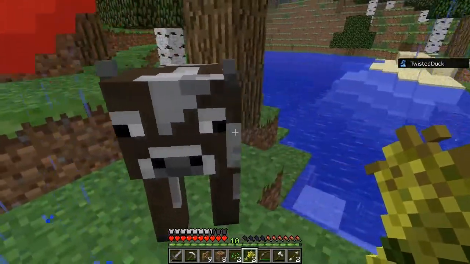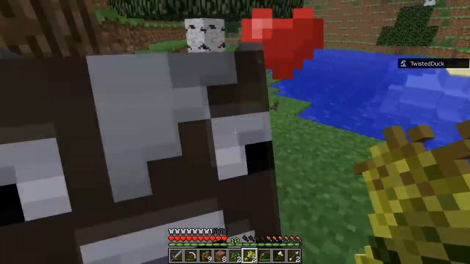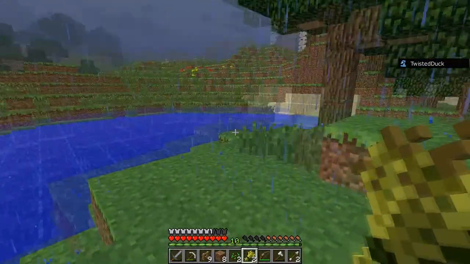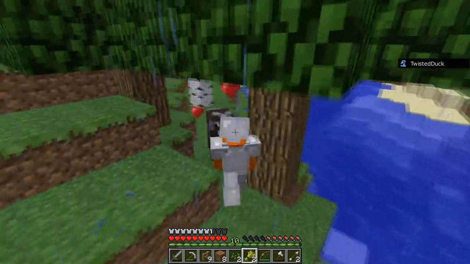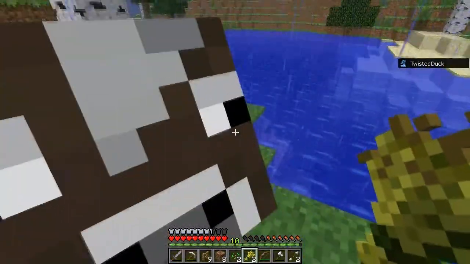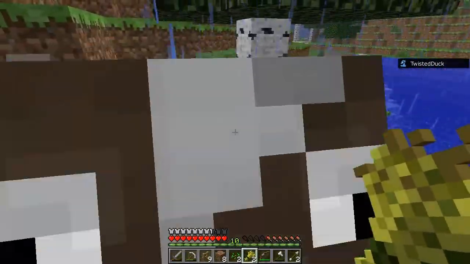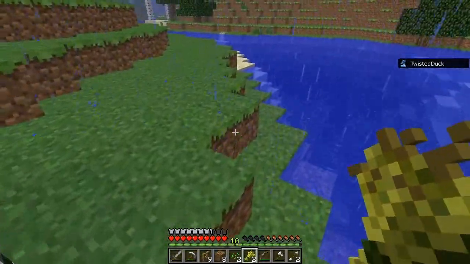Damn it, cow. Why do you not like me? Do I have to push you like this, even though this looks so awkward? Oh my goodness, I'm gonna turn around. I'm gonna do it like this. No, this looks even... Oh my goodness, this looks so wrong. You know what? I'm just gonna push you. Damn you, cow. Damn you. Go. Come here.